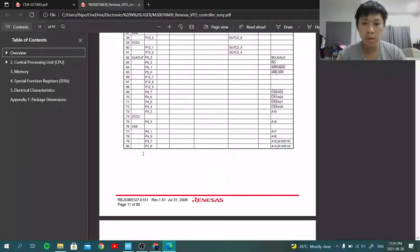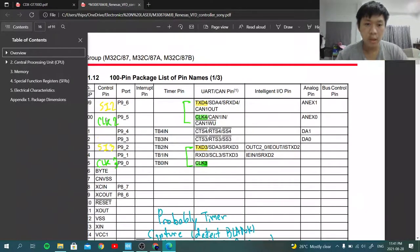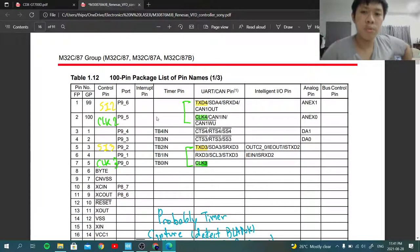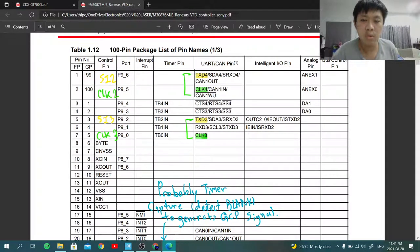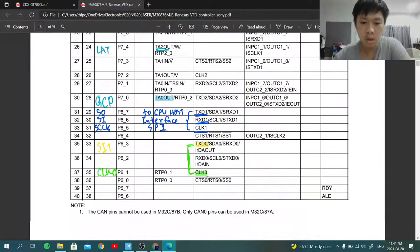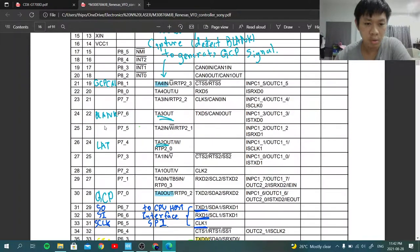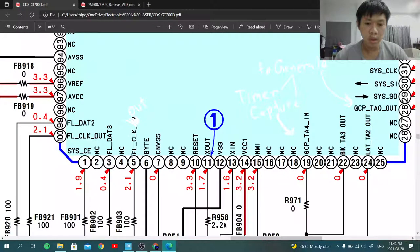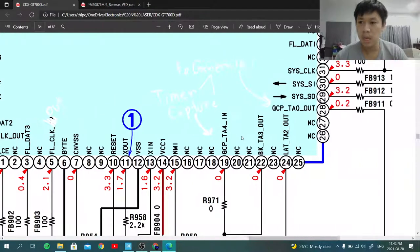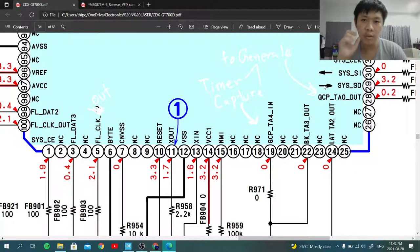I remember that I wrote down some of the pins that are actually used, as you can see. The one written in yellow color is serial data output. So SI2, number 2, is connected to the serial interface TXD number 4. We've got number 3 and number 0. If you go back, we're going to remember the pin numbers 99, 3, and 33. Right here, we've got 99, 3, and 33, and as you can see, they're all right at FL data 1, 2, and 3.